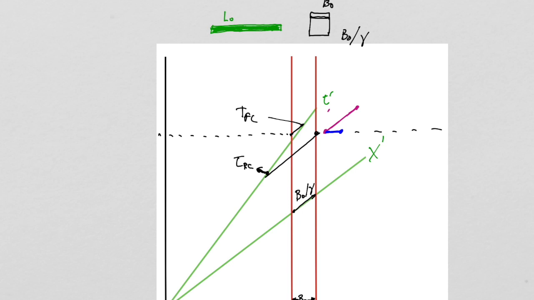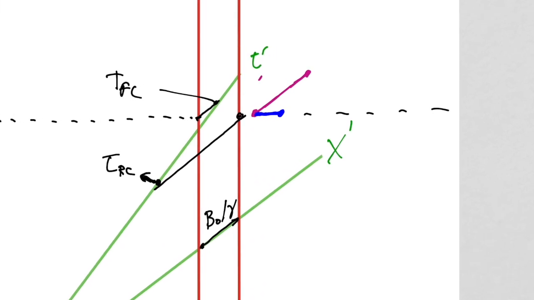So now let's go back to seeing how this looks to the rod as the rod's moving. The barn is approaching the rod, the barn now crosses the rod, and then at this moment here, the rod sees the front or the rear of the barn flash. It flashes closed and then open.